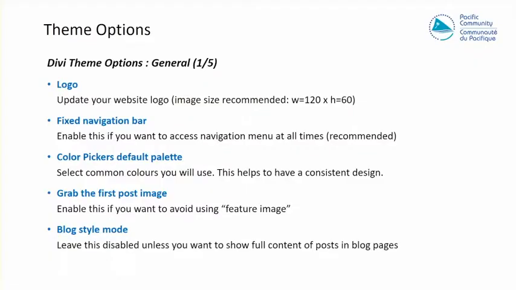It also enables you to have the fixed navigation bar. A fixed navigation bar is when you scroll down a website and your menu bar just sticks on top of your site and it doesn't disappear. It just sticks there and you have all the content sliding up. So that's a fixed navigation. You have a color picker's default palette, which lets you select common colors you will use. And this also helps you to have a consistent design.